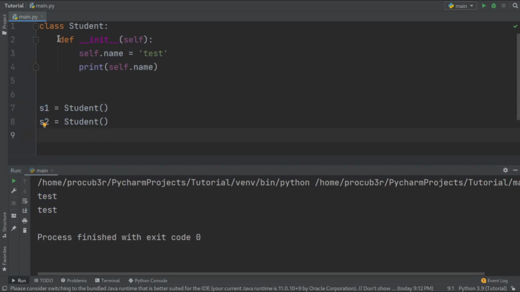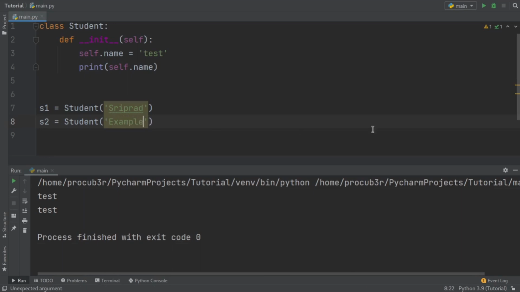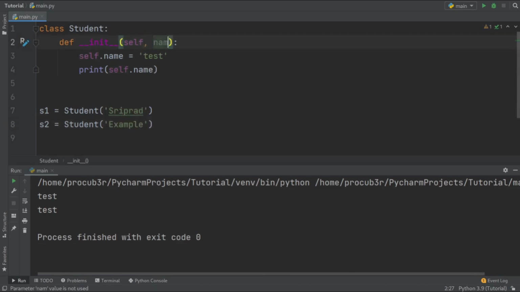So this is where we can start using this function by sending arguments into it. Now we can say that the first argument, well actually the second argument, because the first argument is the instance itself, which is being passed implicitly. The second argument which we want to pass into this init method will be the name. Let's say the first one will be Shriprad and the second one will be example again. Let's make this function accept a parameter called name_, just so we can distinguish it from this name here, and set self.name equal to name_. Now when this student is created, the string Shriprad is passed in as the second parameter, which gets stored in the variable name_, and then self.name is set equal to name_.